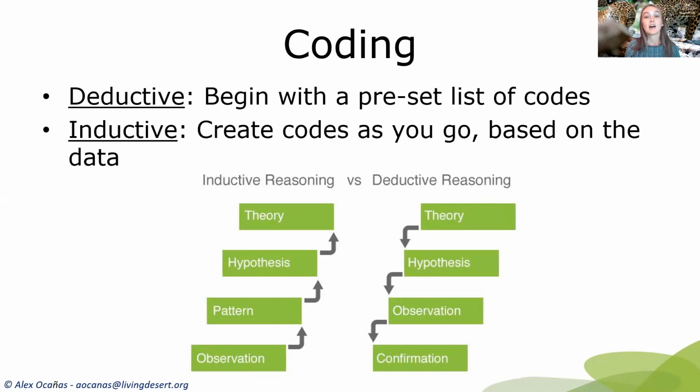On the other hand, inductive coding is really the opposite. Rather than arriving with a list of codes, you arrive with no codes, pretty empty-handed, and you create them as you go based on what you're seeing. And this is the type of exercise that I'm gonna run us through today. It could potentially be a bit more difficult, and maybe for that reason, it's helpful that we go through the inductive way of coding, and by understanding inductive coding, it will also get you through the key parts of understanding how you would do deductive coding too.